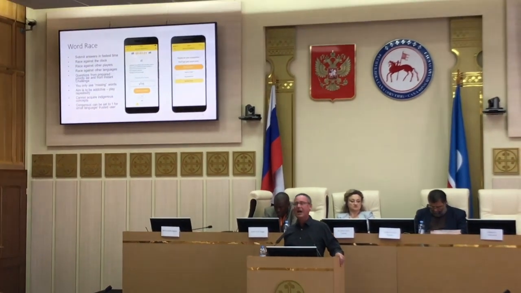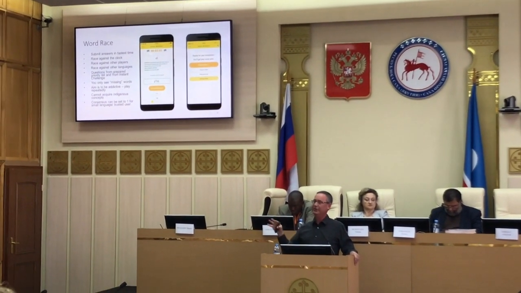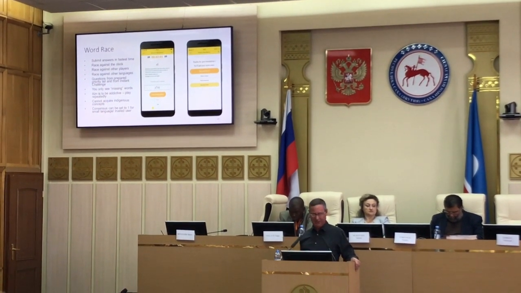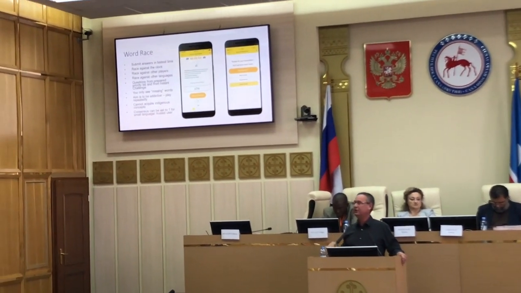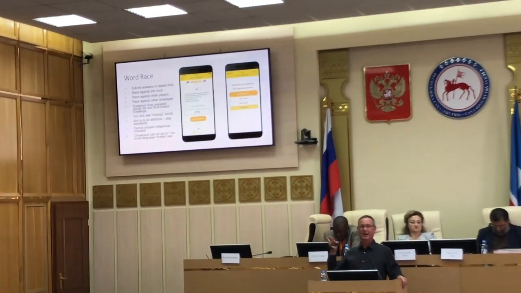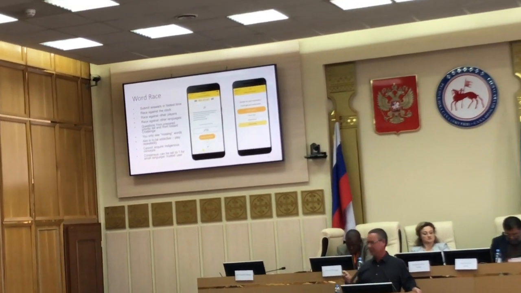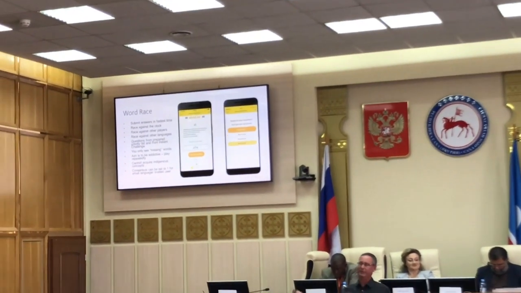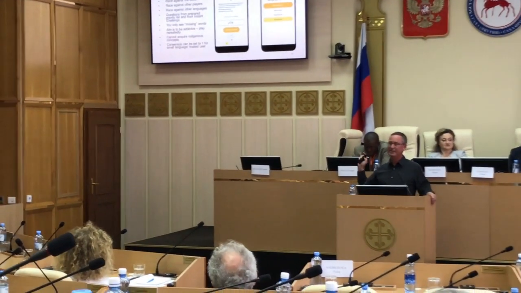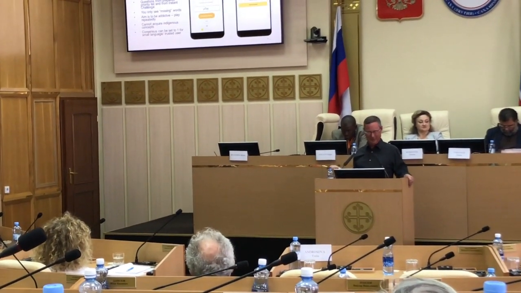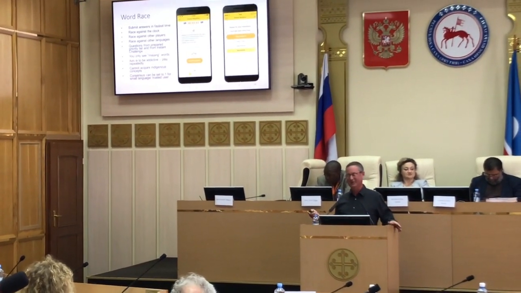And then we also have measures so that you see how your language is performing against other languages. You only see the missing words. There's a lot of stuff going on in the back end, so that if we already have that word in your language, you don't get it on your phone. Or once we've gotten a winning answer, it disappears from other people's phones. That's all what's made this take so long to develop.